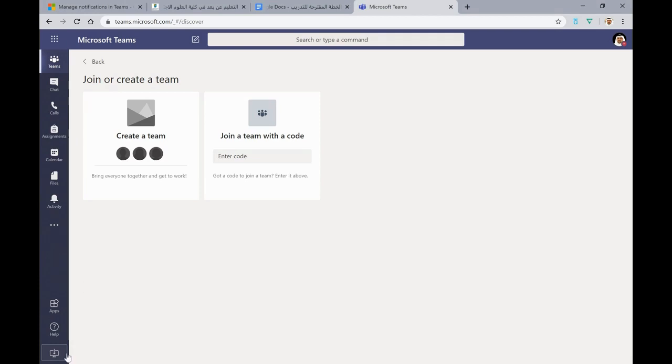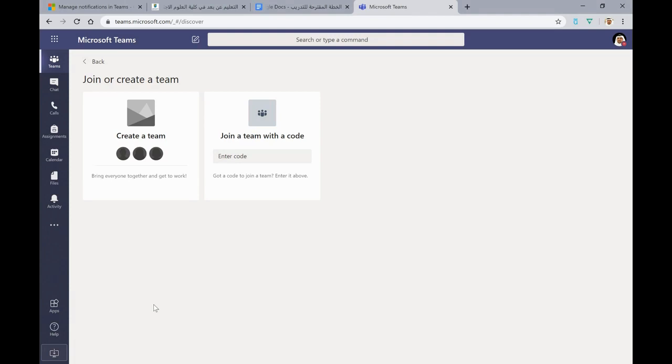And then you have the help and a button to download the application on your device if you haven't done so. As I said, I'm currently using the web version of Microsoft Teams, but if you have a Windows-based system or a MacBook, for example, an Apple-based system, you could download the application on your computer, and the link to download is at the bottom here.